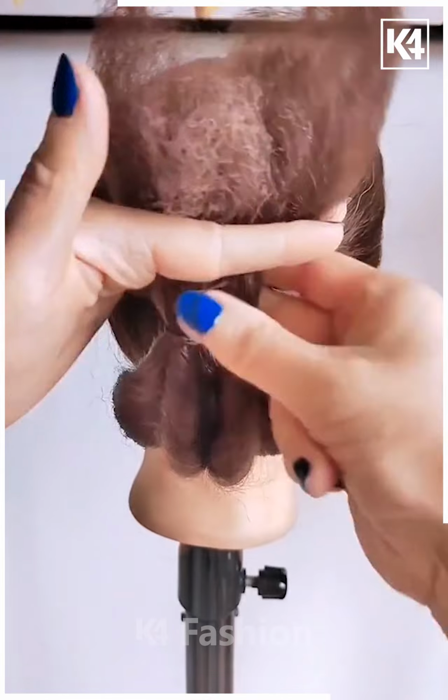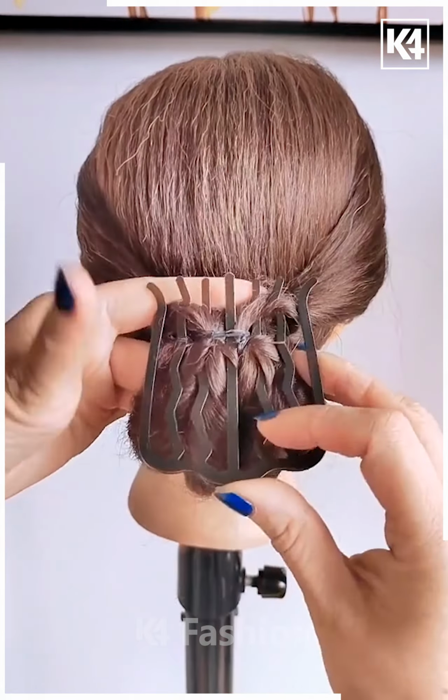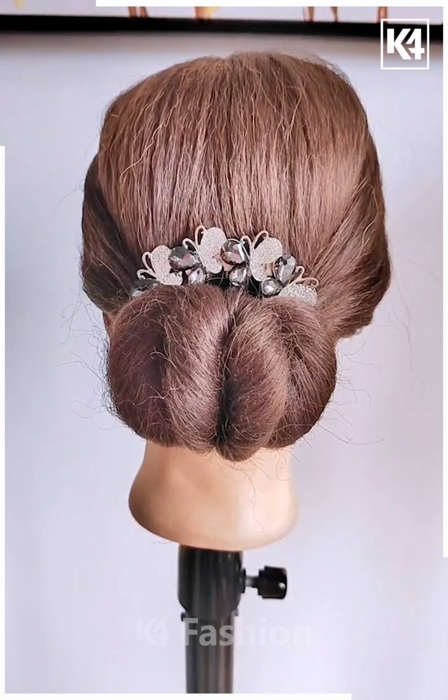the tail to the last loop of the rubber band, making a bun, and have a very big black hairpin attached to the rubber band and move it to the top and have it dropped into a twisted band. Then adjust the bun for volume and drop in your favorite hairpin right on top of that.